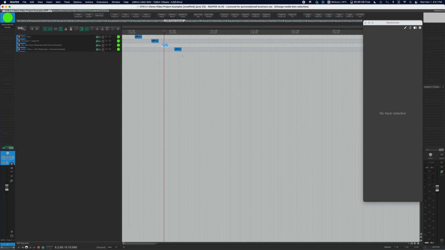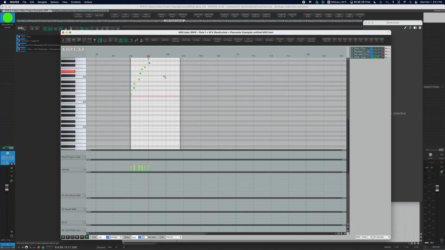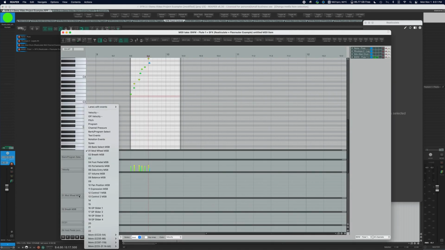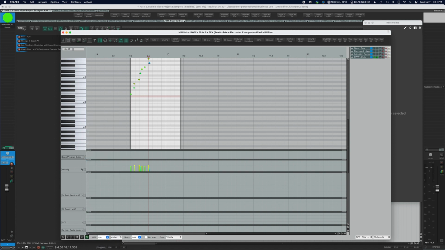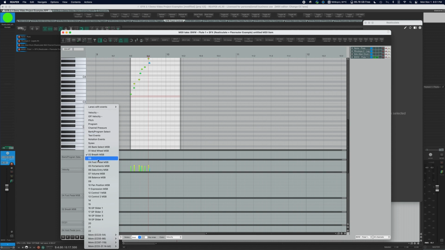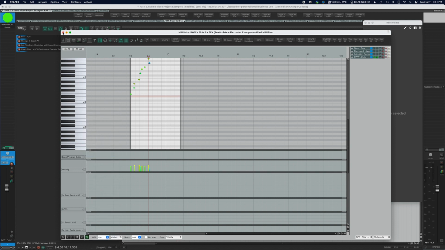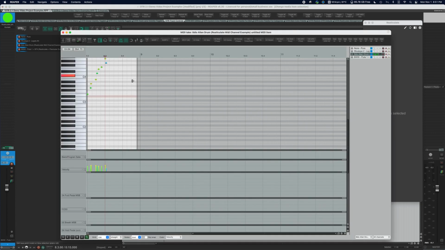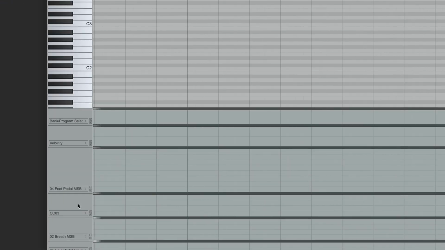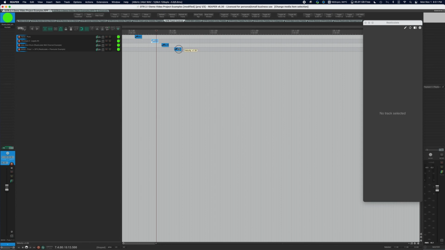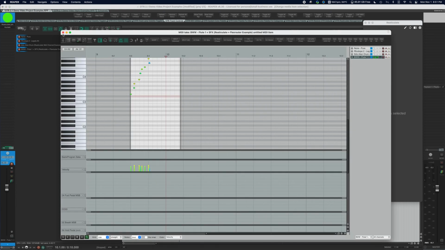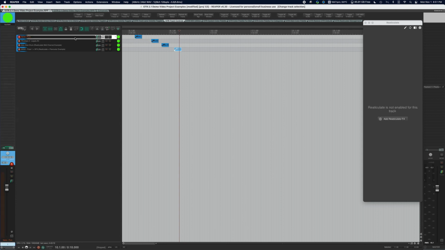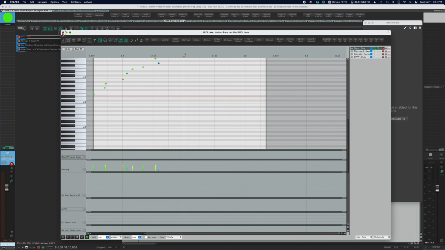If we highlight all of the MIDI items, I just did a command A, select all, and then I'm going to click on the one that I want to open. If I make a change on this one, and let's just change these guys to CC4, CC3, and CC2. If I close out of this now, what's going to happen is that every single MIDI item that we look at is going to have these exact same changes retained. Okay, so this is important. Basically, to apply global changes to MIDI items, select them all. If you want them to be unique for each track lane, then you can just click on it and go at it. And that's easy enough.